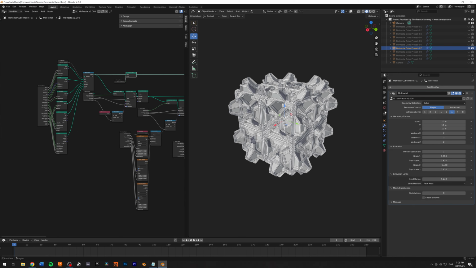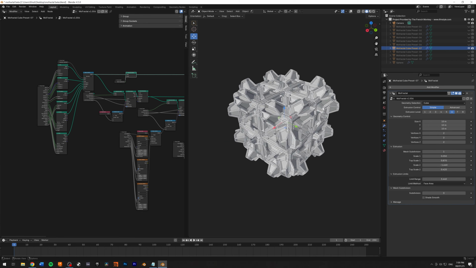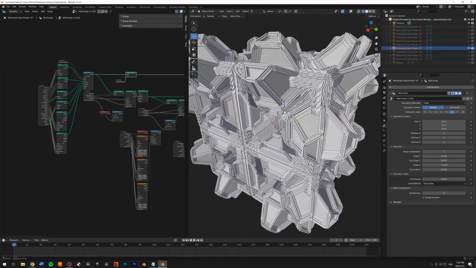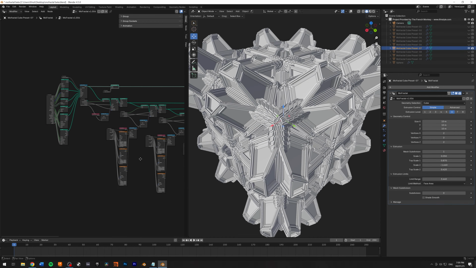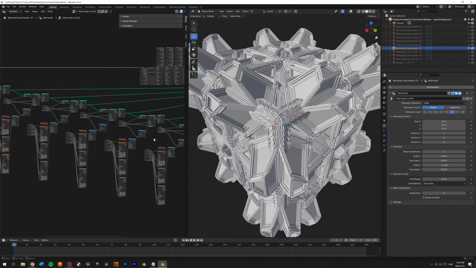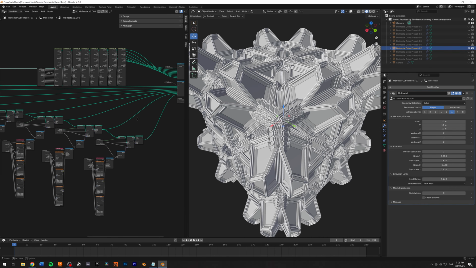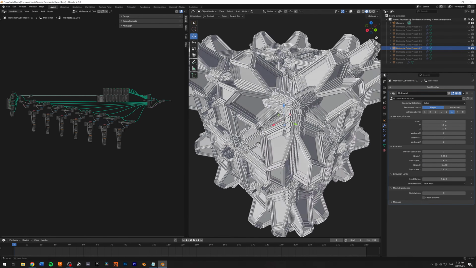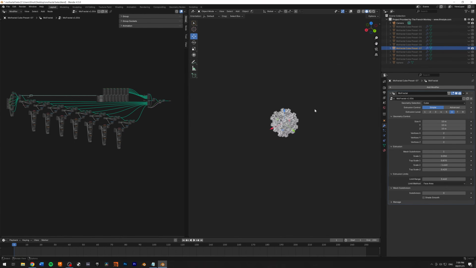And as you can see here in my modifiers tab, I already created a lot of different sliders and options to be able to create this type of extrusion. So this is kind of a look at how I was able to create the node system. And yeah, I can't wait to talk about this once it's done. But the geometry node in Blender is just awesome, very easy to use.